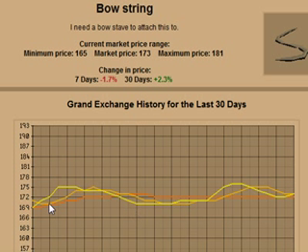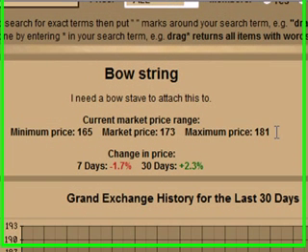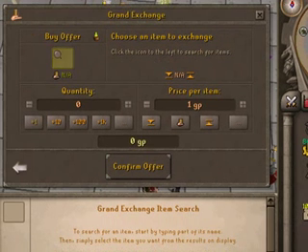So if we're looking at this stock, we know that the average sale price yesterday was, and remember these graphs are 1 day behind. They're not real-time graphs. Okay, so yesterday the price was 172, and that's the average price. Remember, all of these graphs are average, see, the minimum was 165 and maximum 181. On that day, there would have been some buyers and sells above and below the average. So let's just flick over to the Grand Exchange trading area, and I'll type in bowstring.